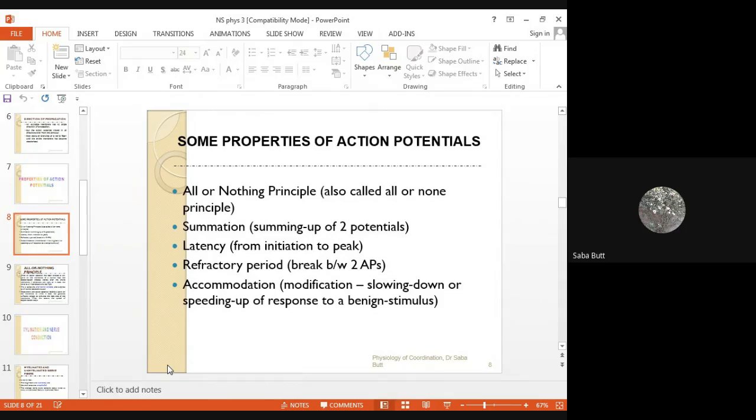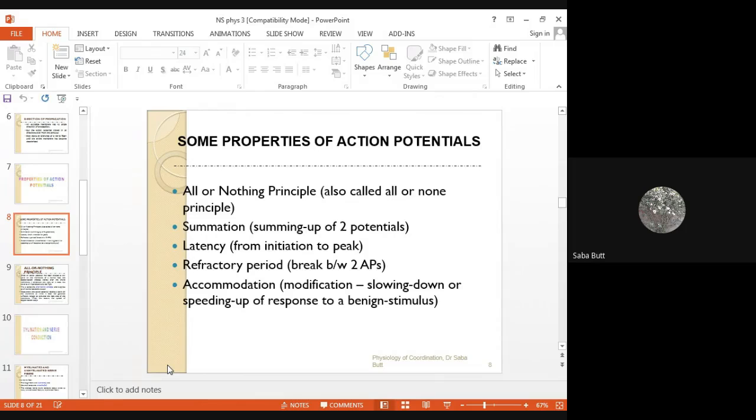So, a shorter latency period means a quicker action potential will be generated, and a longer latency means it takes some more time. Then the refractory period, we talked about it, is the time period in which the neuron is not ready for the next stimulus to arrive. Simply because at that time sodium channels are inactivated and all sodium is inside. Because sodium is inside, whether sodium channels are open or closed doesn't matter. But in fact, sodium channels are inactivated during that time.